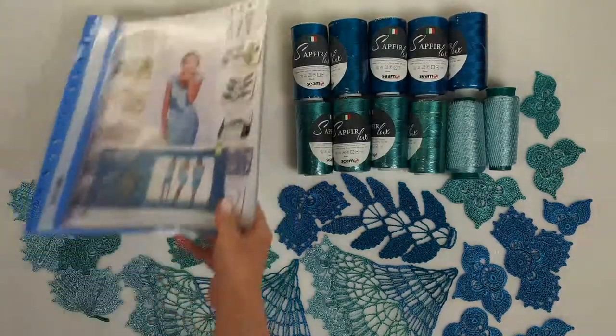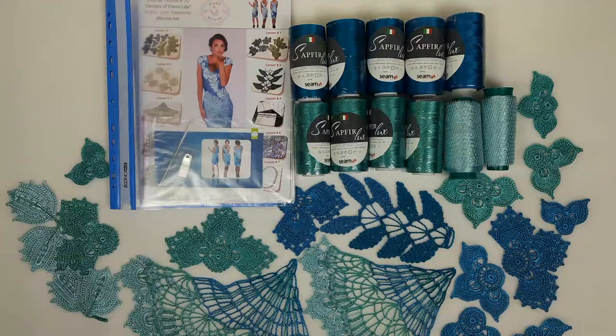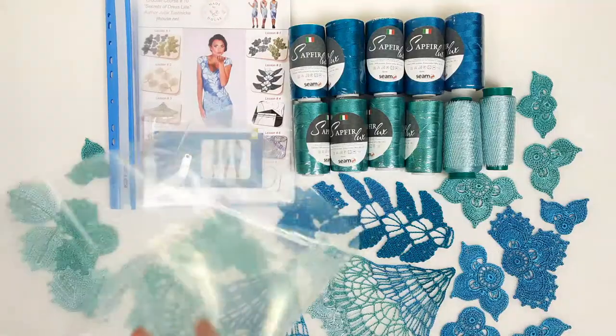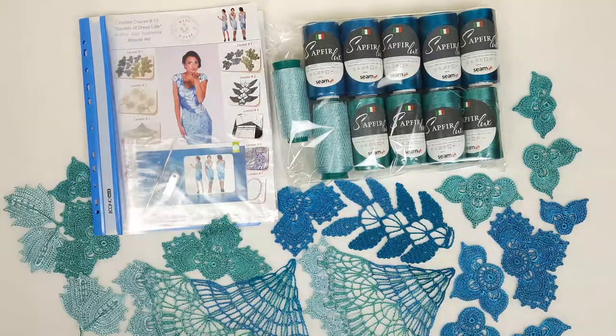So now let's place all elements into our magazine. And step by step, we will prepare everything to send. First, I will place threads into this package. So let's do this. I have prepared this package with threads. Now I will place the first elements.